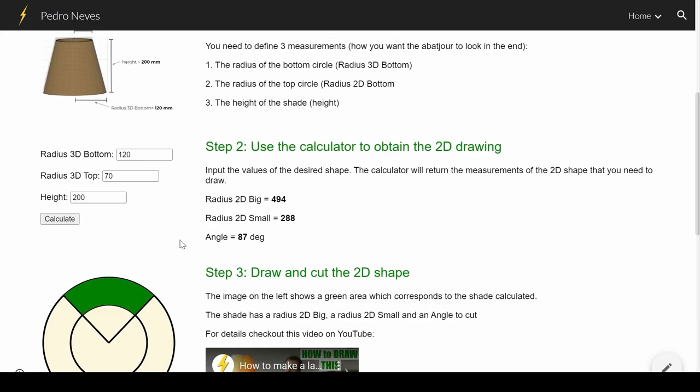And on the bottom, you can see the shape. That green portion is what you will need to fold, and it will become the abat-jour with the desired dimensions. So yeah, it will just return a radius of the big circle, a radius of a small circle, and the angle that you need to cut.